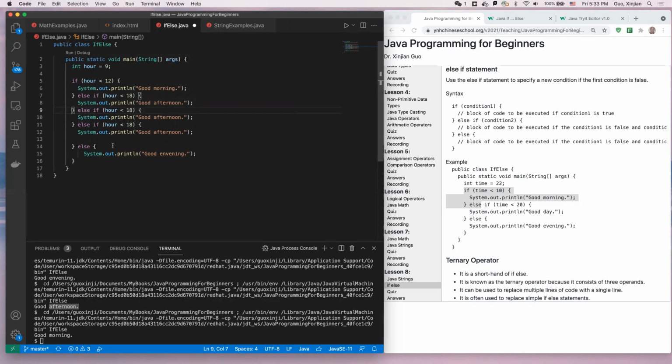but you have to make sure the conditions don't overlap. So let's change that. How about before 8 o'clock we say good early morning, and otherwise, if just 12, they say good morning, right? And if it's less than 15, then maybe we can say good early afternoon.